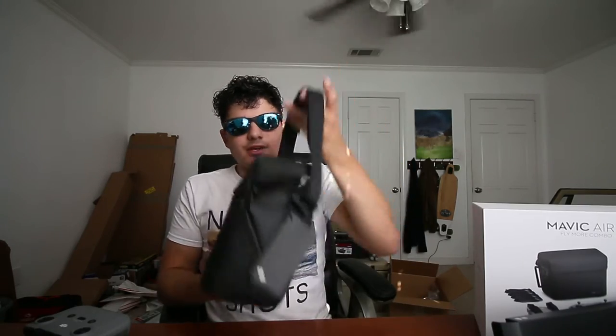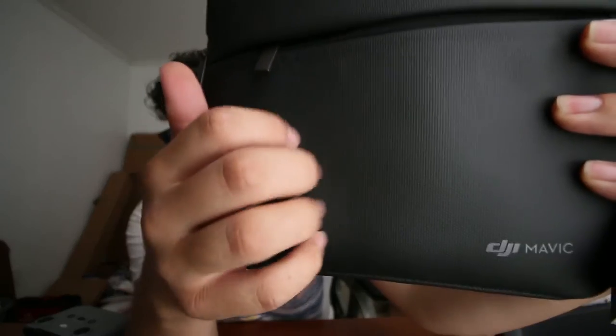One thing I didn't see many people talking about in unboxing videos is the bag itself, so I want to go over it. It's a shoulder strap bag with a rubbery kind of material. At the front there's a pocket with a sleeve inside. There's another sleeve up top where you'd put the propellers, and a sleeve in the front for booklets or anything else. Then there's a main slot for the drone and extra slots on the side for other gear. I think this is really cool — I can just toss everything in my bag and it'll be great for the Jeep.